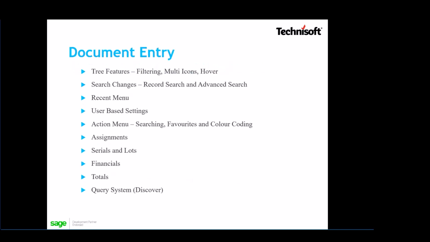When we get into document entry, we're going to be looking at the tree, the changes we've made to search, how the new recents menu works, how the user-based settings work, the new action menu, and where have assignments, serials, lots, and financials moved to in document entry. We'll have a look at the totals and the new query system.